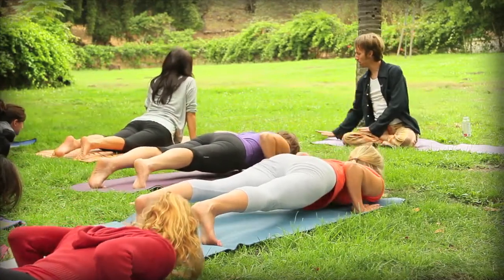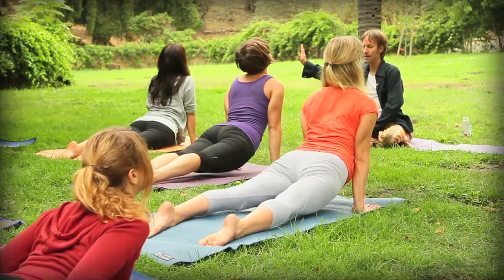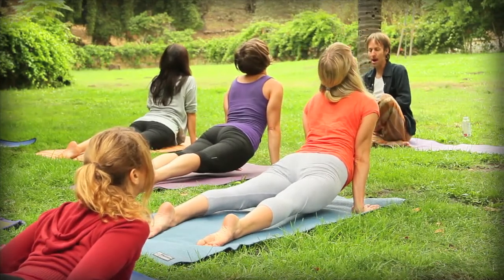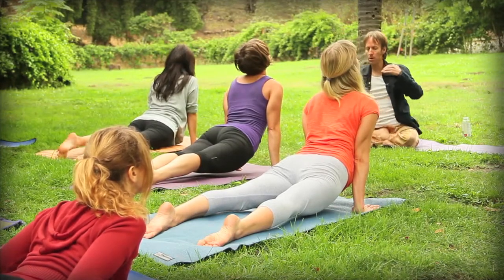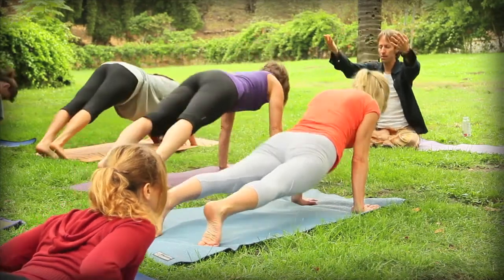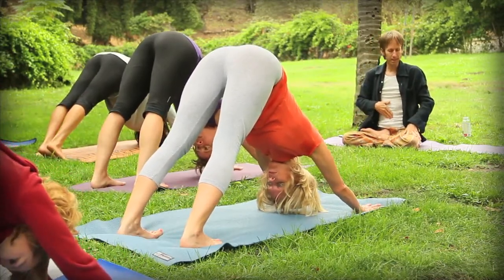Once down, yes, we're snaking forward like a snake going under the fence, lifting the shoulders, lifting the head, tightening the legs as we're on the tops of the feet. The toes are pointed back. And then from here, we're either rolling back or pulling the hips up, pushing the heels towards down. We're tucking the head. We're looking, see the navel.